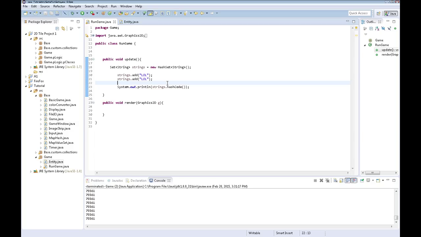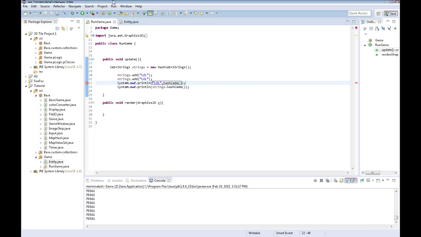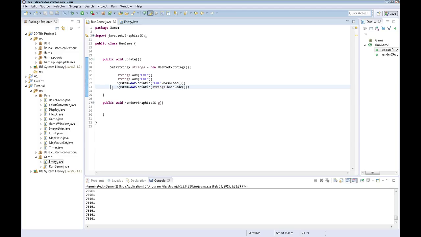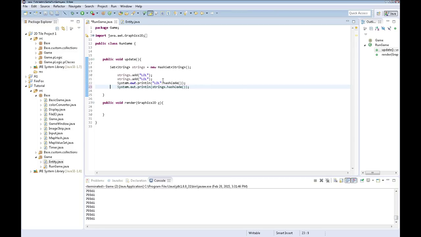Alright, let's go System.out.println, and what do we put in there? We put in LOL, right? So let's get the hash code of LOL. Well, that's interesting. It's also 75561. And to clear that up, it does equal 75561 because I'm keeping it from printing out the strings.